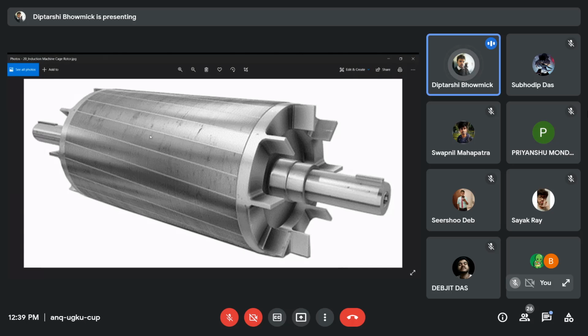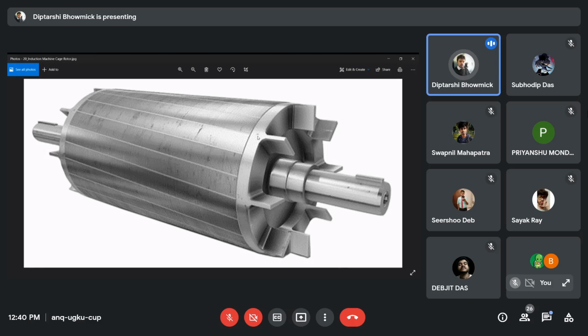Actually, here when this rotor or this squirrel cage rotor rotates inside a magnetic field or inside a rotating magnetic field, the EMF is also induced in the rotor bars. Here no winding is there. Here the bars are there. These are the bars. These are the bars. These small lines, these are the bars. Okay. So the bars are there.